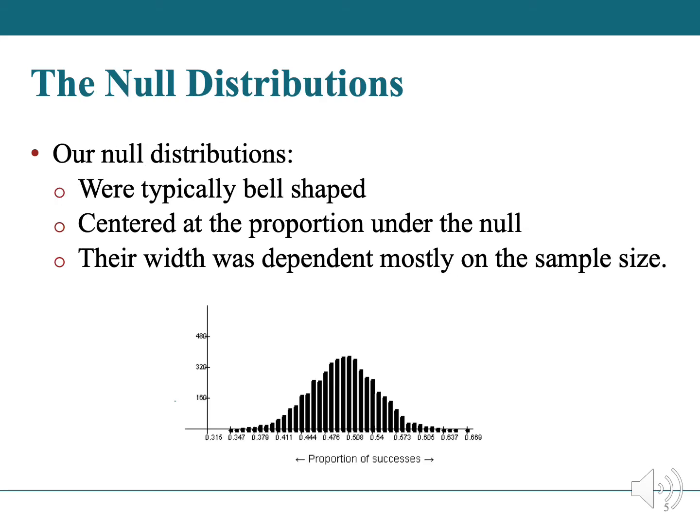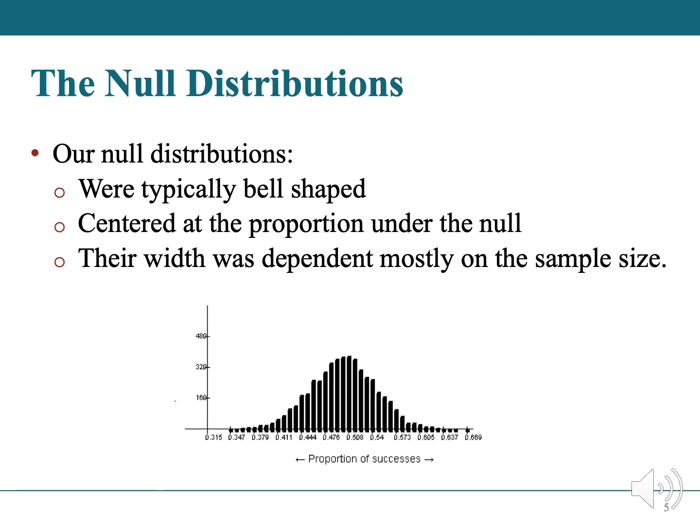So what we had before was our null distributions, the things that we simulated that weren't based on our testing so much as what the hypothesis was predicting. It was this bell-shaped curve, and then it's centered under the proportion that we hypothesized for the null. So if our null hypothesis is 0.5, we would expect the middle of this to be under that value. And you can see from the scale on this, if you look at about where 0.5 is, that's about where it peaks.